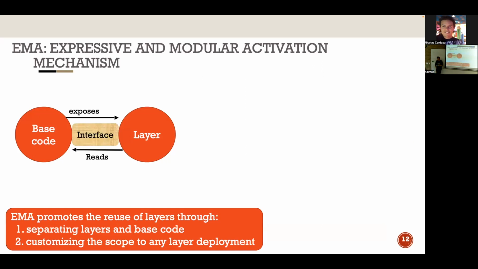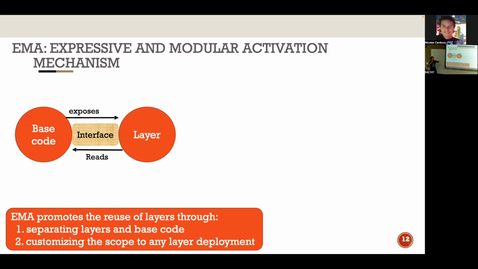So basically, we just defined two different ways of managing both the scoping of the application and the selection of the adaptations.